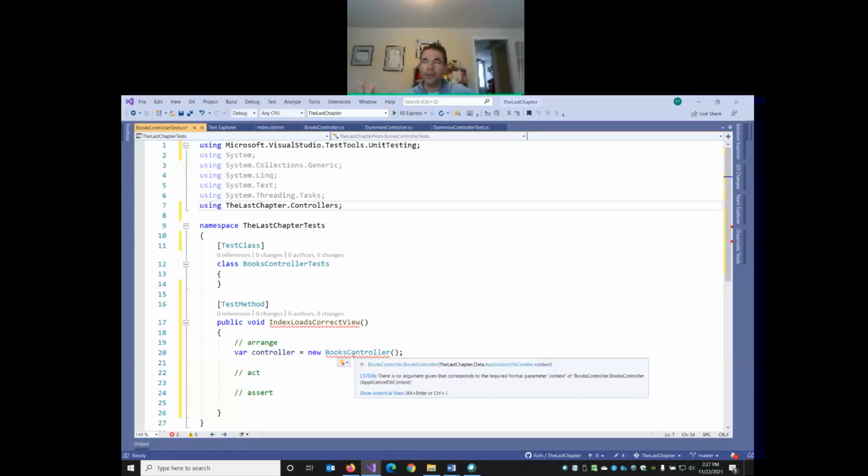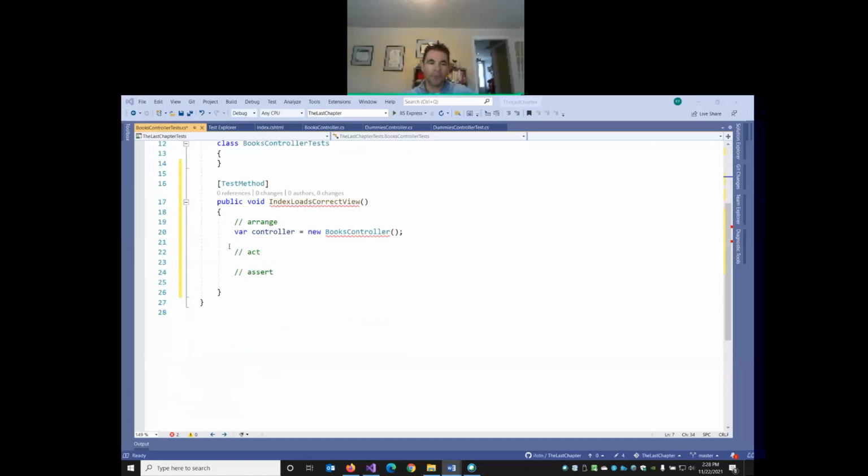So how are we going to do this? Well, we're going to use an in-memory database. It's kind of like HTML5 local storage. So the database gets created in memory just inside of our class here for the purpose of running our tests. And then we can pass that in-memory database connection when we instantiate our controller. So this will allow us to invoke the controller without actually connecting to SQL Server. But there's a bit of setup that's going to be involved for us to do this.